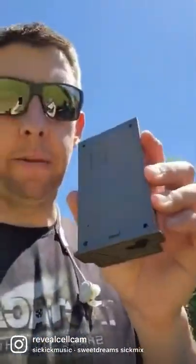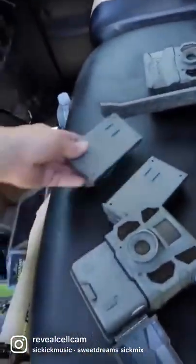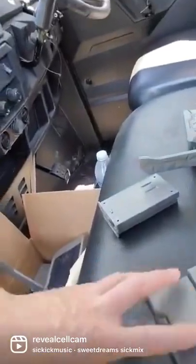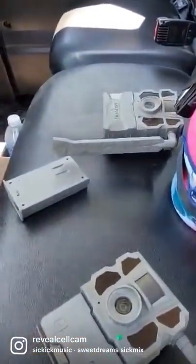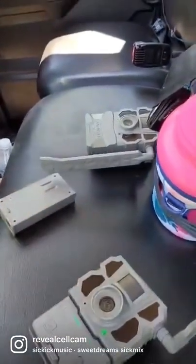I'm absolutely starting to fall in love with these new lithium packs — they make it so easy. I can have ten of them on the charger at the house. They actually get as many pictures, maybe even a few more, than a whole set of lithium batteries — worth every penny. She's 100% ready to go again. I don't have to mess with throwing batteries away, which makes me feel a little bit better because I go through thousands and thousands of batteries.